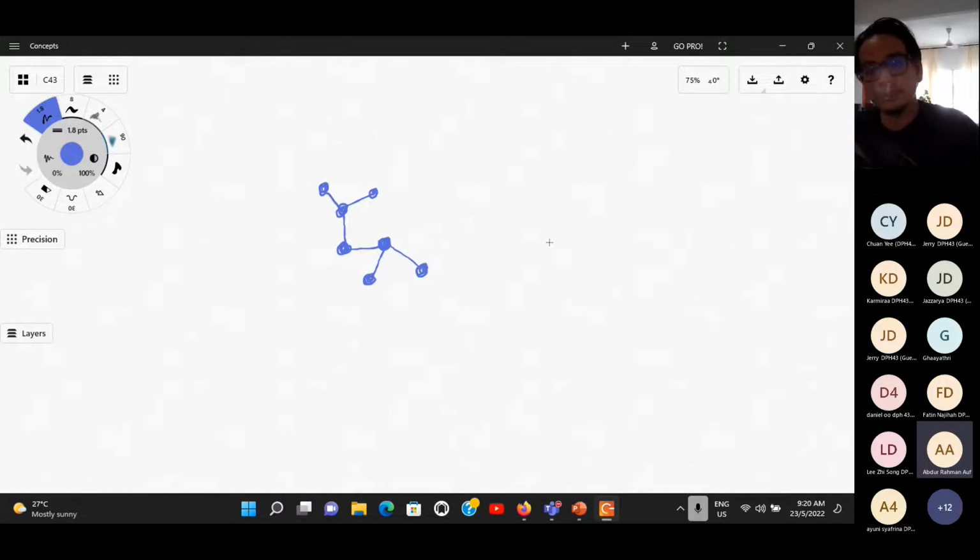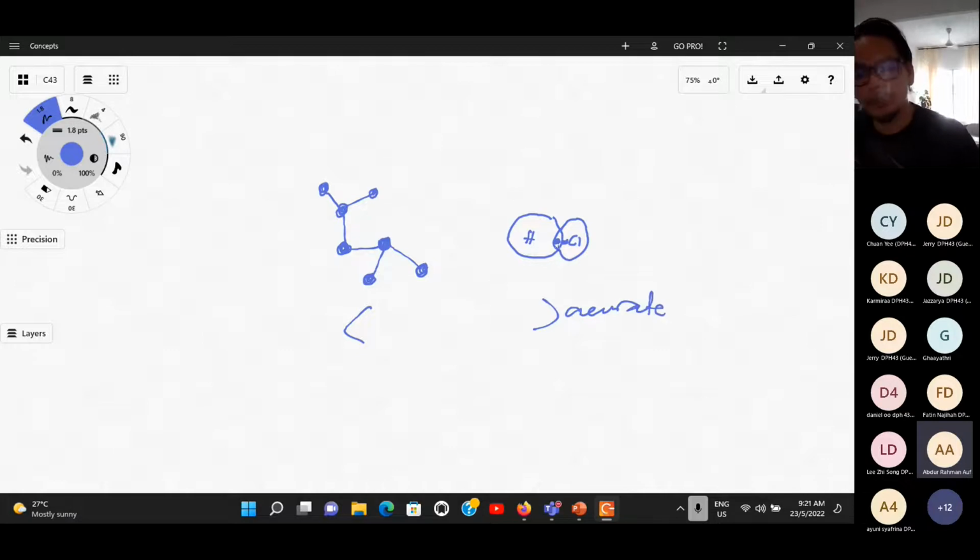It's not like this. Dia ada buat tunjuk another animation after it shows this. Dia kata molecules are basically a lumpy ball of stuff. So dia tunjuk satu animation. And this is the sharing of electron. So this is, let's say, for example, this is hydrogen and this is chlorine. So this is a better description of what a molecule is. So this is less accurate. This is more accurate. Okay.